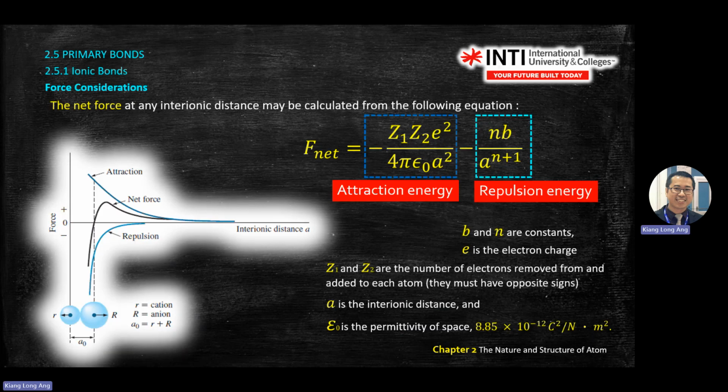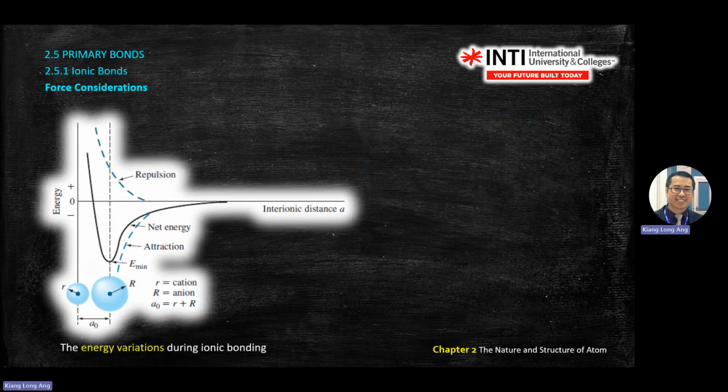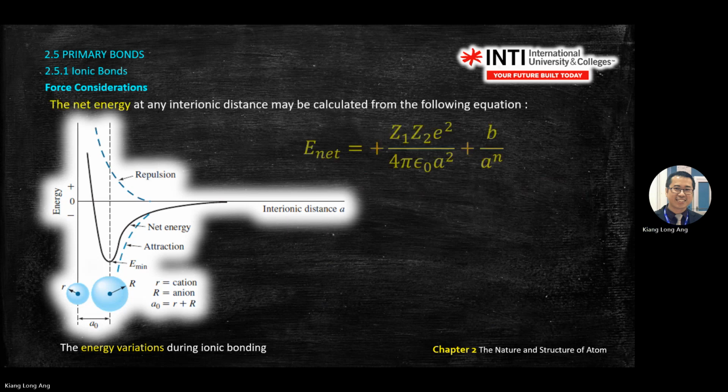There's a typo error on this slide. It's attractive force, not energy. This red color is a typo error. This is force. This is force. Okay. And then the second diagram, this one is on energy. It's a flip of what you see in the force. So the concept is still the same. All right. Why? Because if you release an electron, it means your energy drops. Same thing. You just flip it.